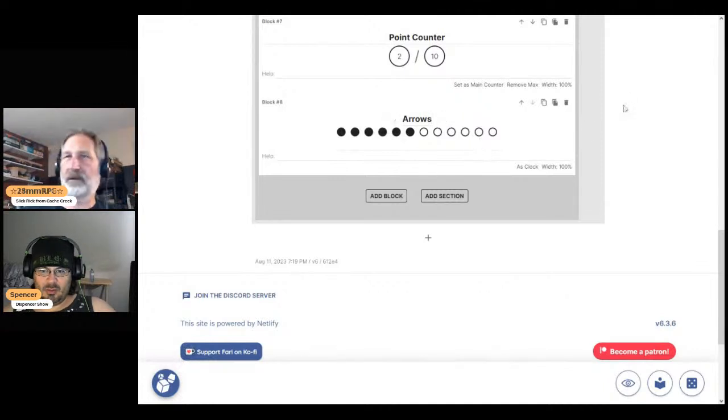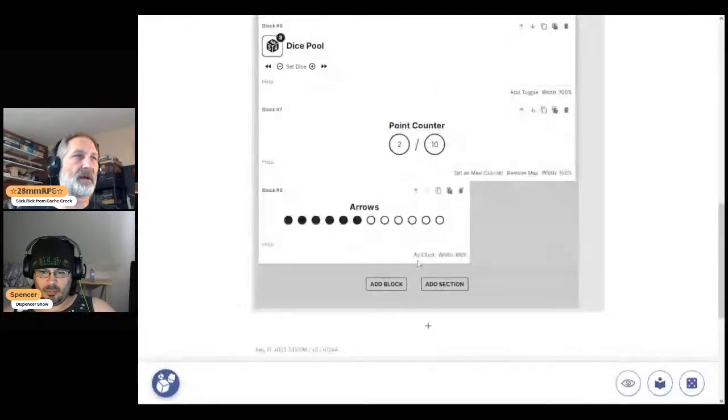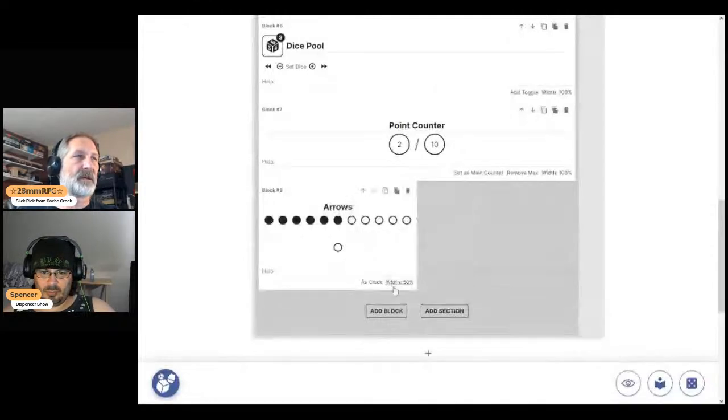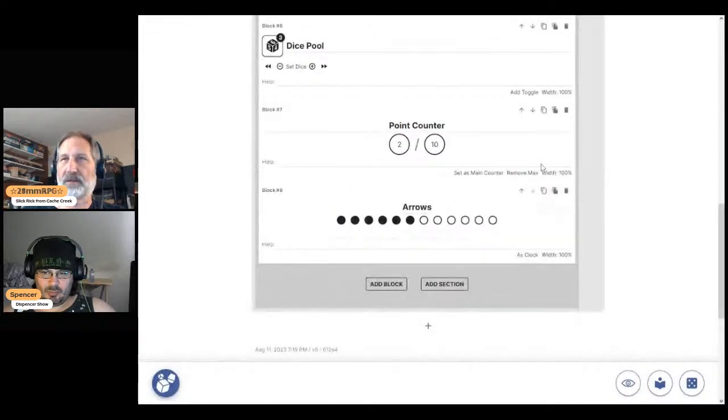Fairly simple. So you see all these simple little things that you can put together. Now you can move these around. You can correct the widths and do stuff like that. You can reduce it, and it'll still keep all the little slots there for you. It's entirely up to you how you want to do that.